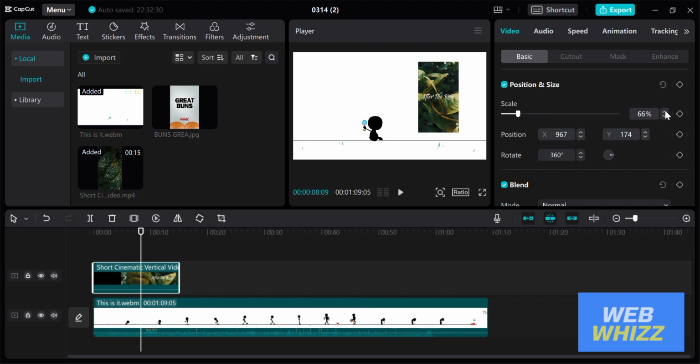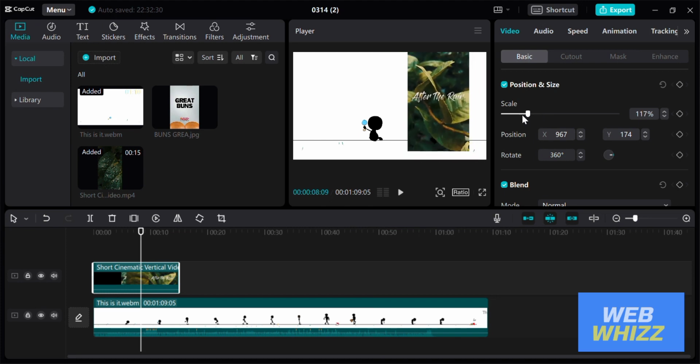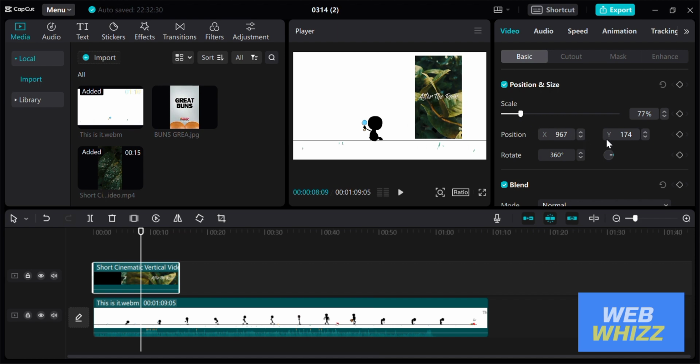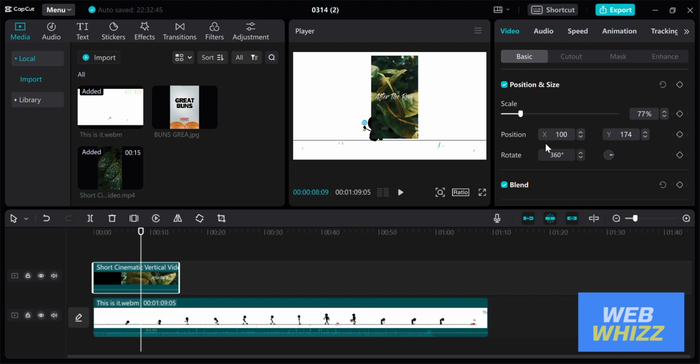Well, you can also customize the size or the percentage size of your overlay, in which, as you can see here, if we move the scale forward to the right, it will make our overlay bigger or wider. And in addition, you can also customize the position of your overlay below the scale. For example, if we put 100 on the X, it will result for our overlay to be at the center. And also, we can also rotate an overlay by spinning the icon below the position.